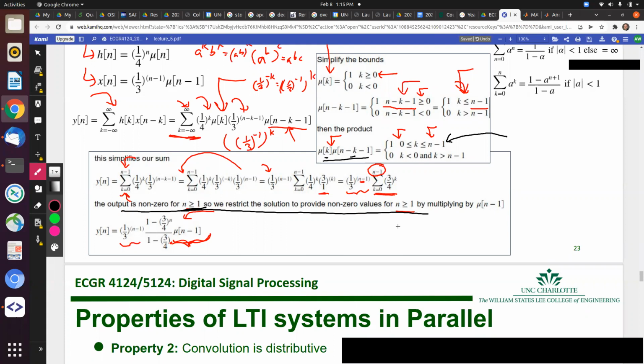So when we make this decision on limiting the output, we look at how this product here acts on n. In this case, you have an n-1 here. So there's going to be non-zero output for the values where k is less than or equal to n-1, and that n-1 part translates to why the output only exists for n greater than or equal to 1. In other words, n is greater than or equal to k plus 1. So when we get the output, it only starts at time index 1 or greater. You just revisit this equation and look at it in terms of n rather than k to finally get when the output exists. All right.